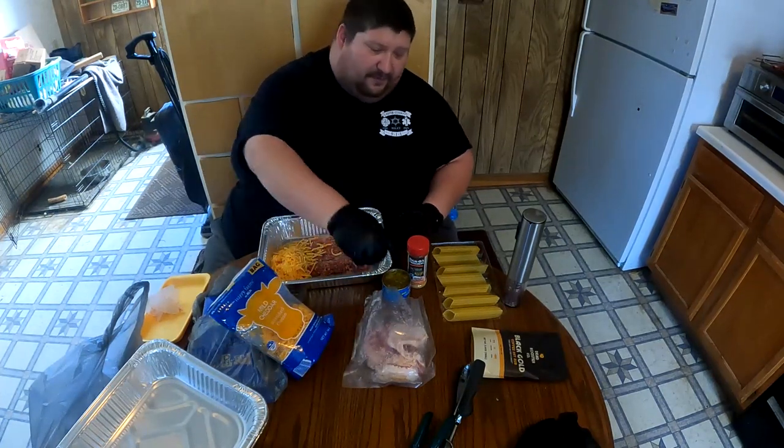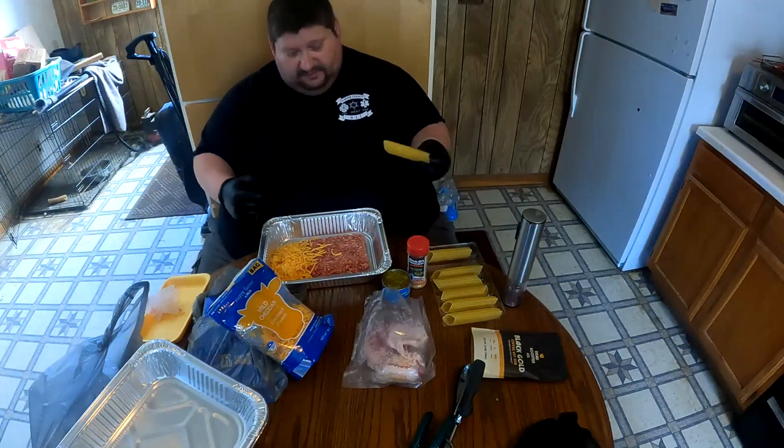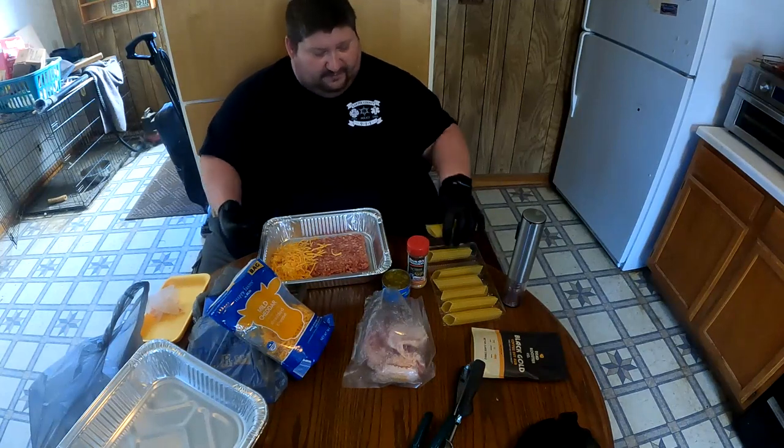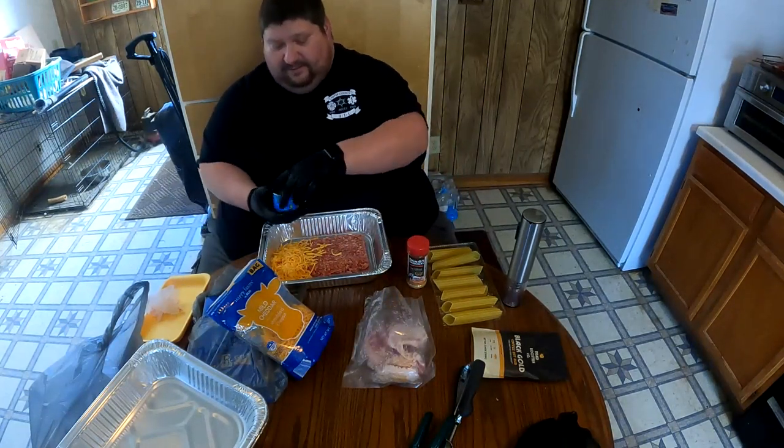We're going to be wrapping manicotti shells. This is where we're going to put the mixture in, the whole manicotti shells, we'll fill them up, and wrap it in bacon. There's our bacon, you see. We've got just a regular bacon that we always use. We use the bacon that we get in bulk and just put in freezer bags.